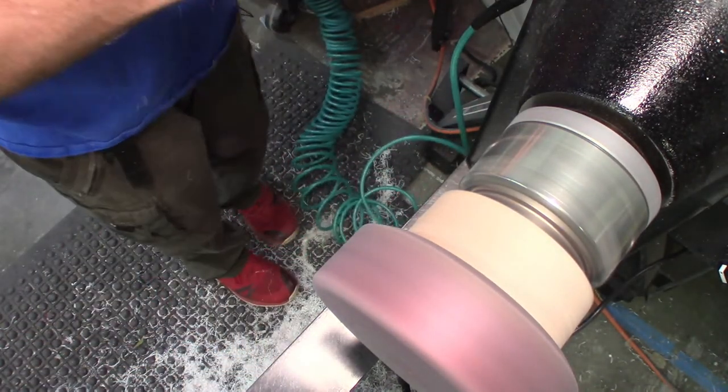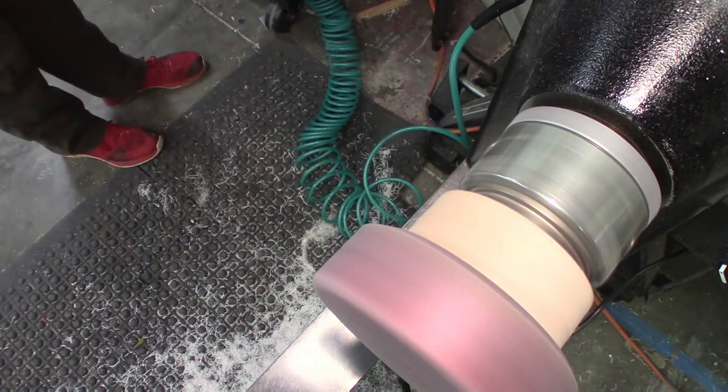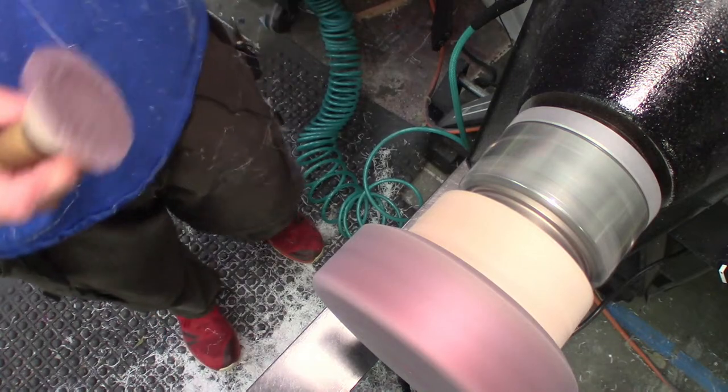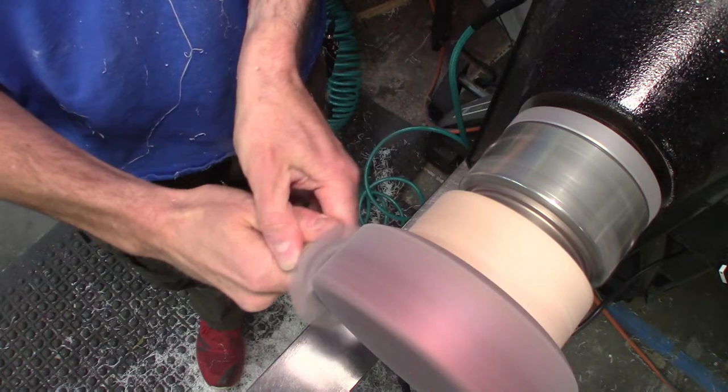It just makes life a little bit easier. All right, so we're gonna switch up to the 240 grit. And this inertia sander is working really well. You can also use a drill if you wanted. Those work pretty good.